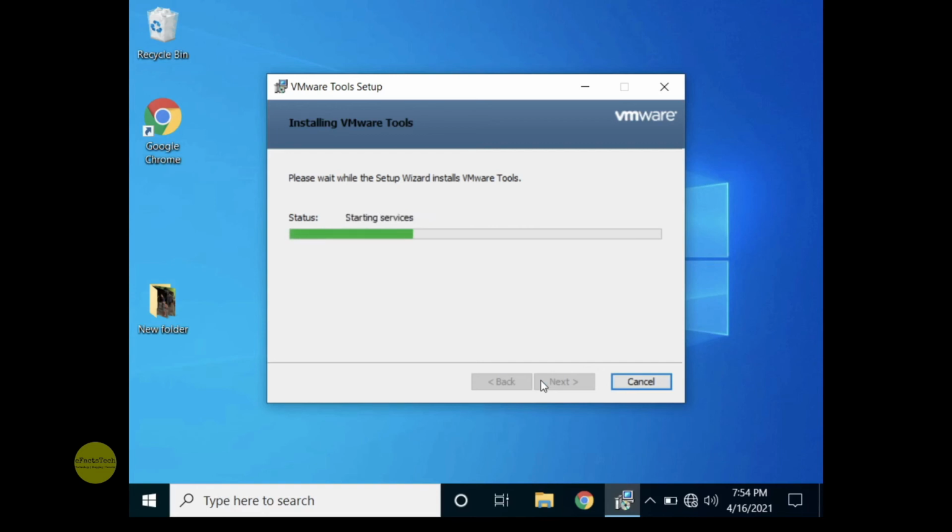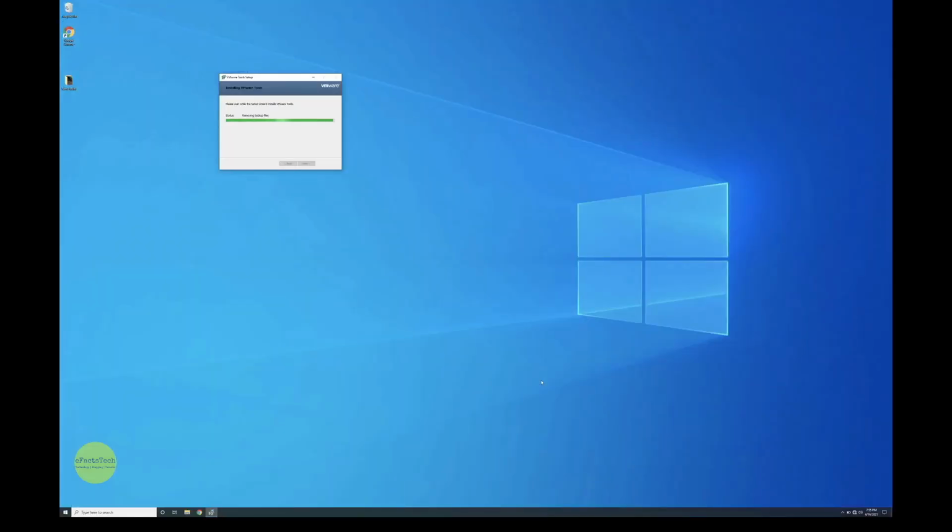Once this installation is finished, it will prompt you to restart your Windows virtual machine. So make sure that you click on yes, so that all the installation comes into effect. So now it's installing the video driver. Once the video driver installation is finished, you will see a flickering on the display as it tries to adjust the display and the icons. The black screen is expected, so don't worry about that.